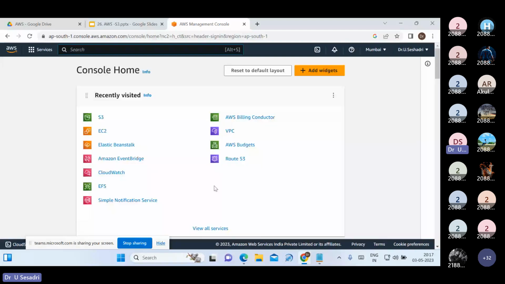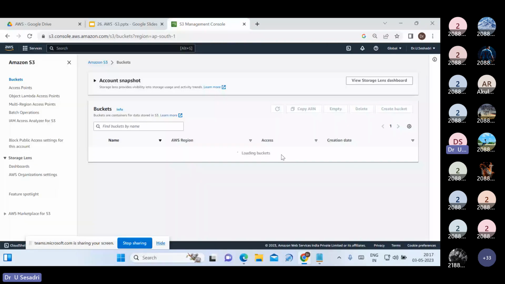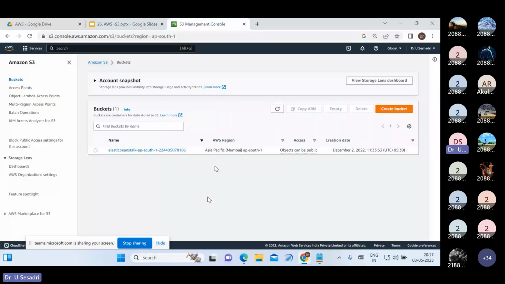Now to create the S3 bucket, we choose the S3 option in services. Click on S3, Simple Storage Service. Here, to create the bucket, we have this option showing.